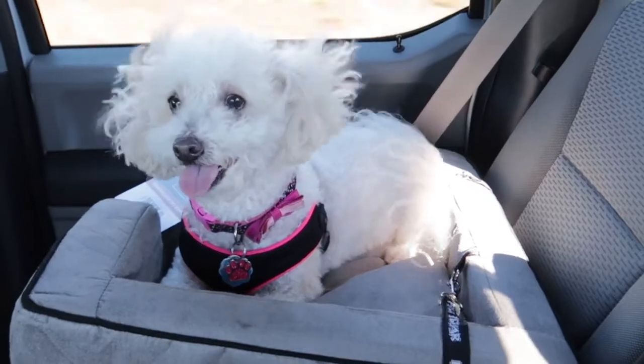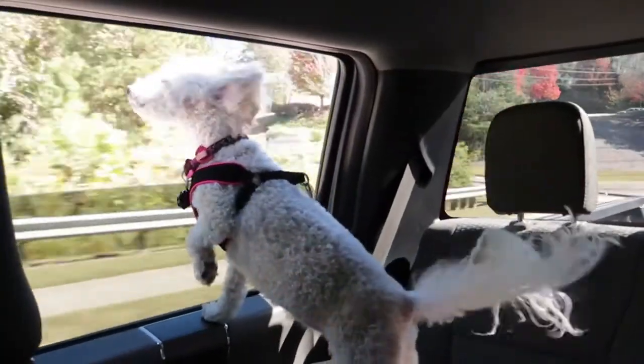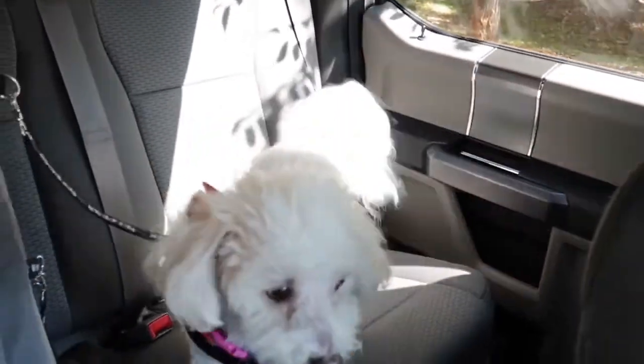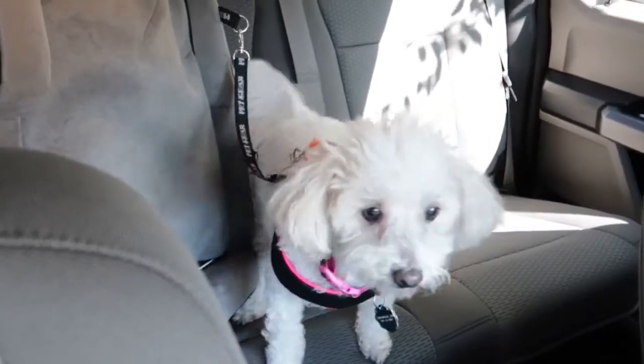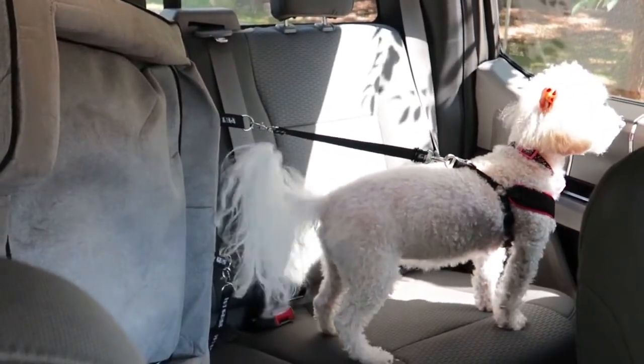We are back from the little test drive with Pop-Tart. So what did we think? She liked the bed — we put her in it, had her clipped in, and she really enjoyed riding in it. She stood up on it, she laid in it. Then we stopped to get something to eat and she decided she wanted to come up front with us, so she jumped out of it. She jumped out of her seat! You're not supposed to jump out of your seat — now you can't go anywhere. She jumped out onto the seat so she didn't go that far.